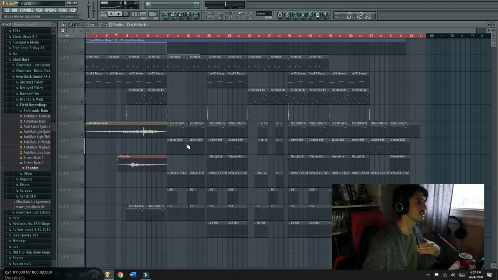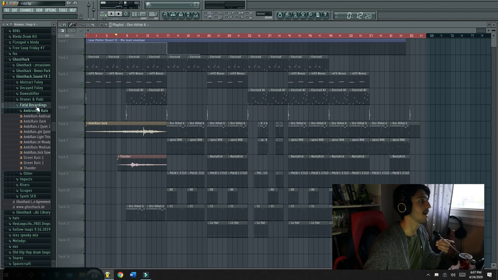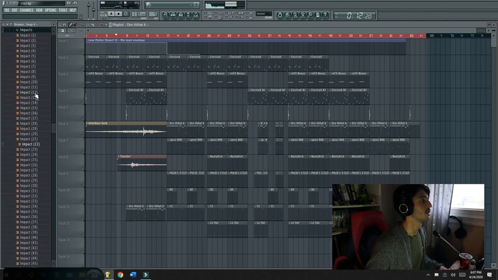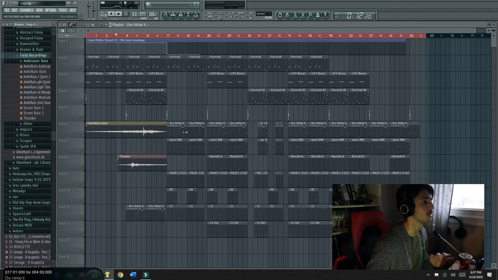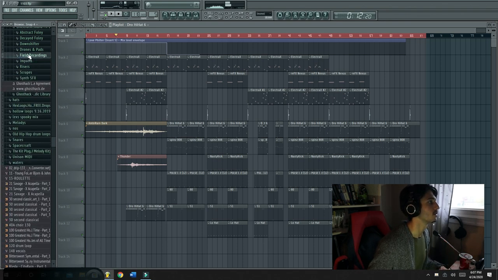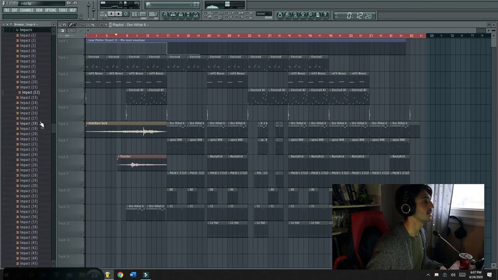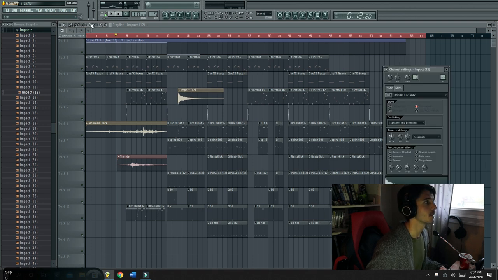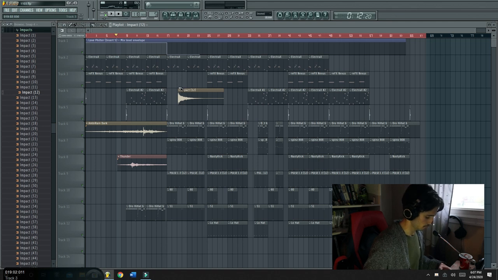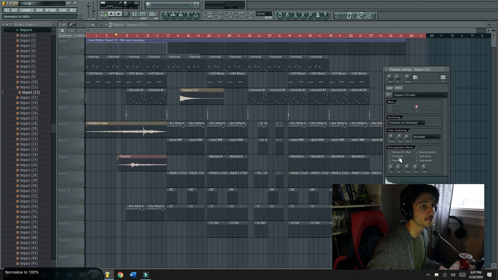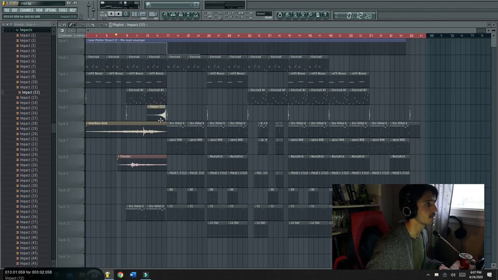You see, but it's not as climactic as I want it to be. So I want it to be almost like a boom. So let's get a little... No, not that one. Let's get this. Let's cut this part off like that. Like this. Boom. And then reverse this, but definitely lower it because it's going to be way too loud. So let's see how this sounds when I bring it right here.